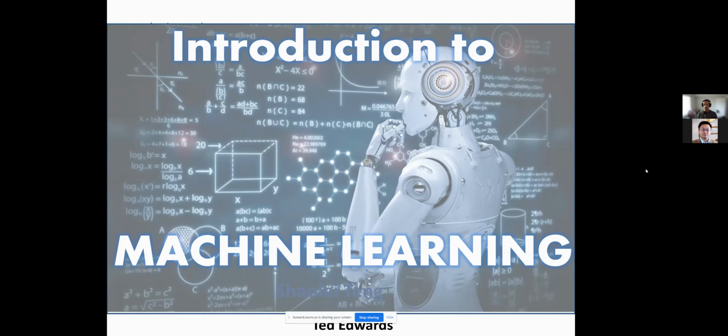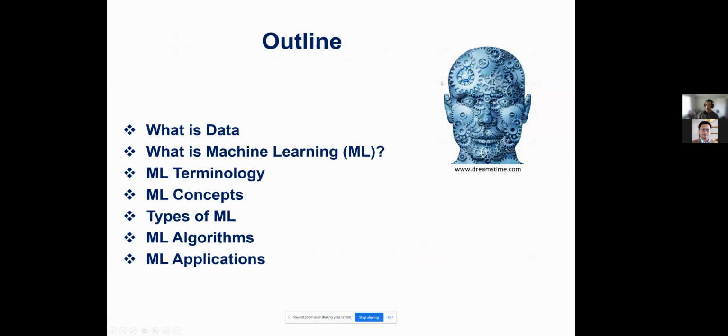If you think I'm going to say something, wait for a second, because I'll try to explain a lot of things. We're not going to get too in depth, but I'm going to show you a lot about machine learning and we'll enjoy it. So let's talk about machine learning. The outline today is we're going to talk about data, because without data there is no machine learning. You need data for the machine and your computer program to learn.